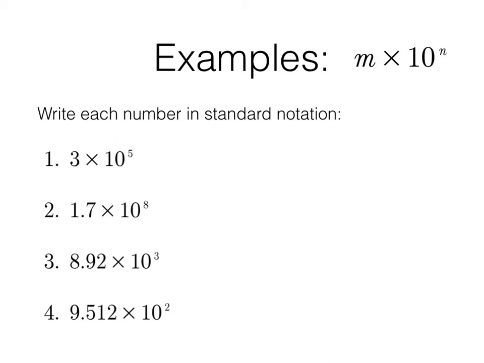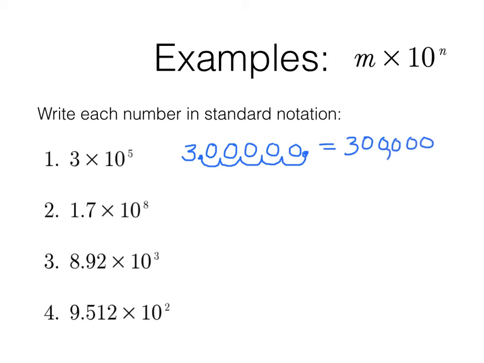So what we're going to do is write the decimal number, and put in the decimal point where it is now, right here, so 3 and the decimal point after, and then we're going to make our little egg carton, 1, 2, 3, 4, 5. I'm moving my decimal point the number of times my exponent tells me to move it. And I'm going to fill in my little egg carton with eggs, also known as zeros. Now note, your decimal point is not after the 3 anymore. It's after that last 0. So my new number is 300,000. So 3 times 10 to the fifth power is 300,000. Same idea.